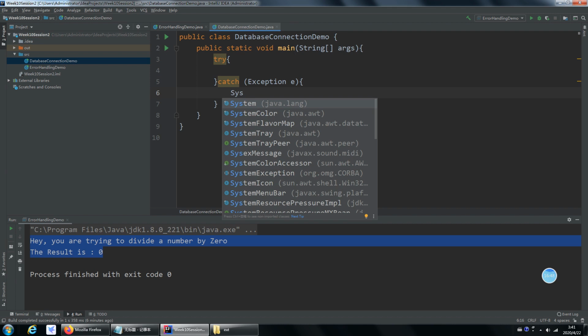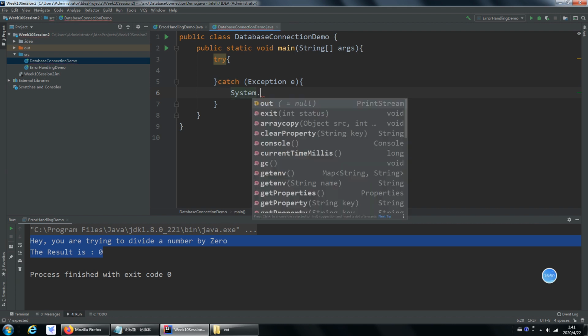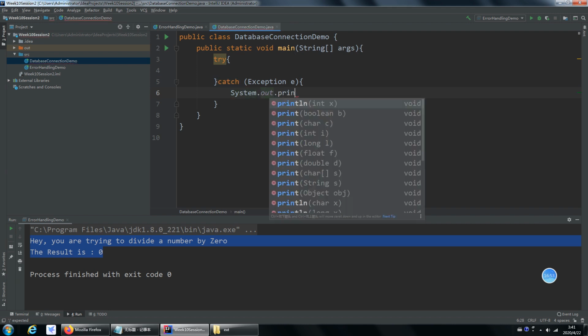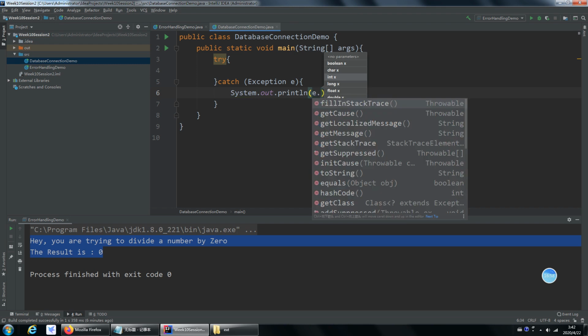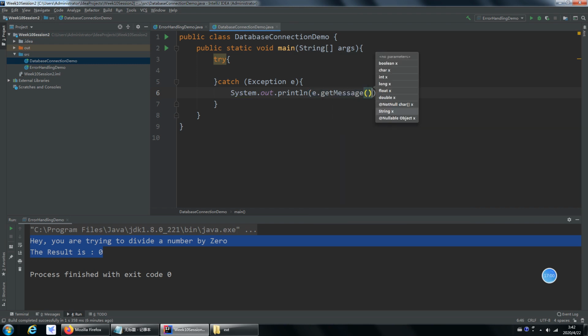Right, I hope I'm clear with this topic. Inside this you can write down some error, System.out.println, and then you can print the message e.getMessage. Here e is a variable of type which class? Exception class. So I'm using that e, and I'm using a function to print the error message. So far so clear, right? Now you have to follow the next step. The next step is to load the driver.